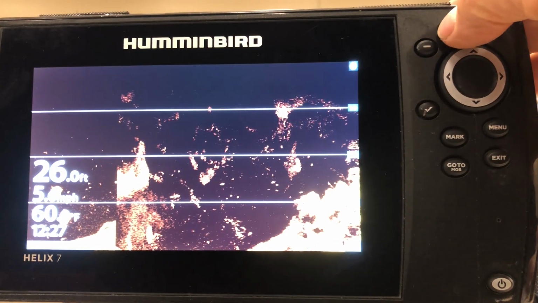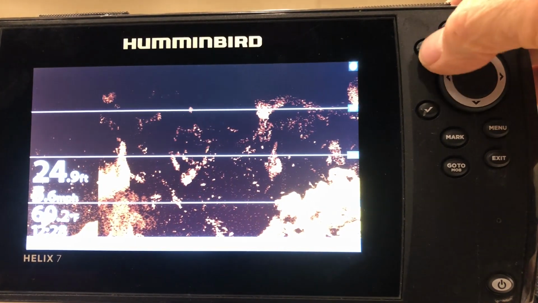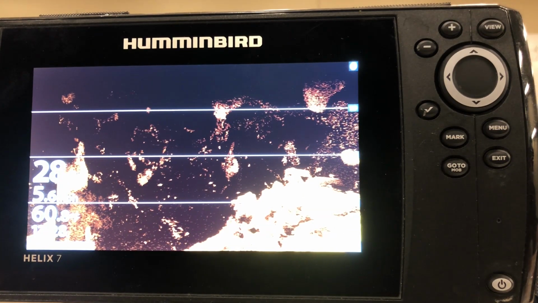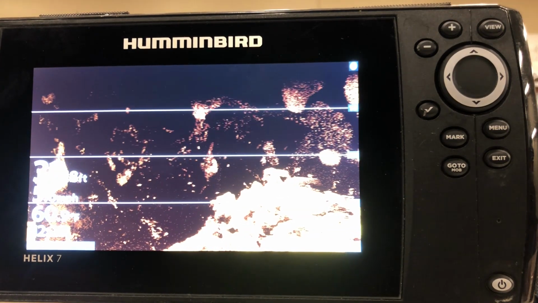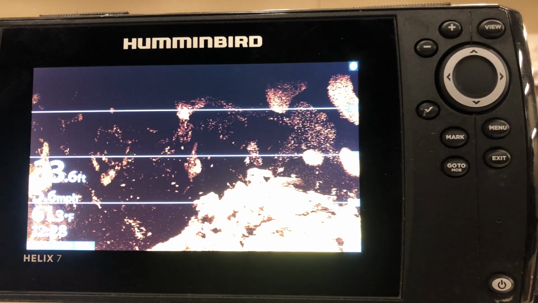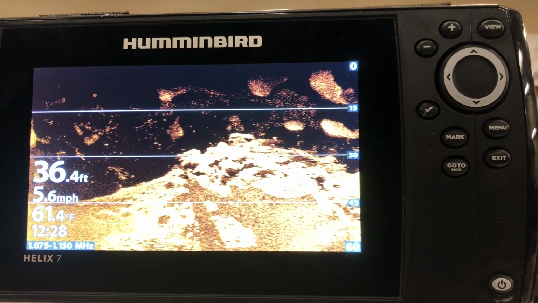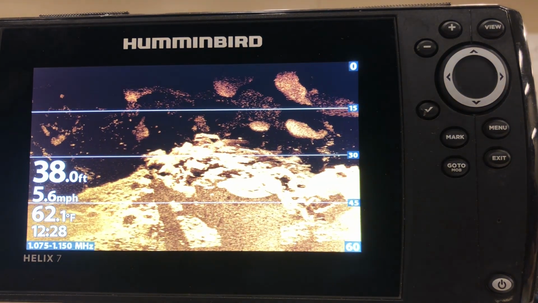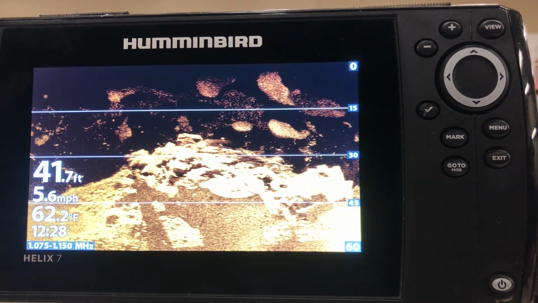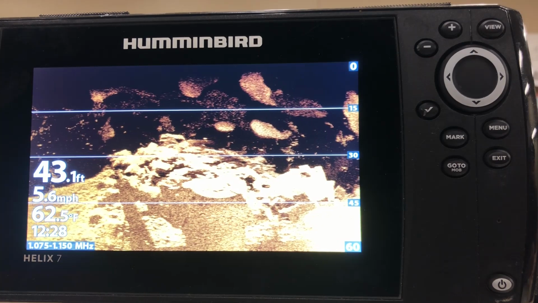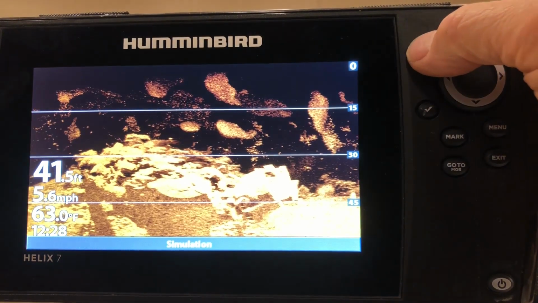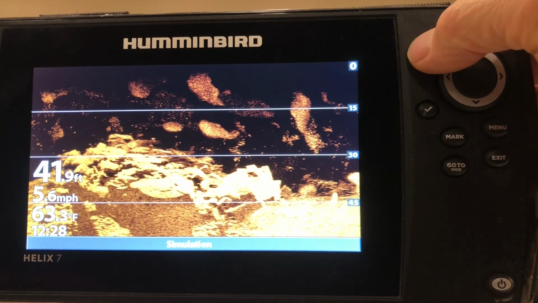Plus and minus will adjust your sensitivity. So scroll right. You will notice though, with imaging, and when I say imaging, I mean down imaging, side imaging, 360 imaging if you have it, as you turn your sensitivity up, you tend to wash out the screen with too much color, right?